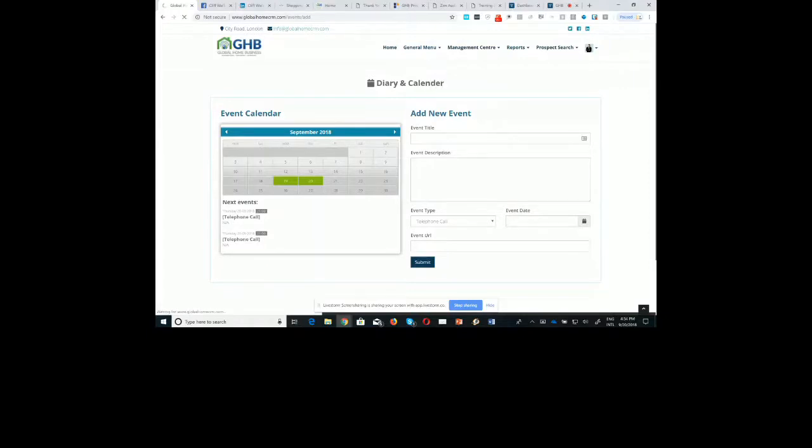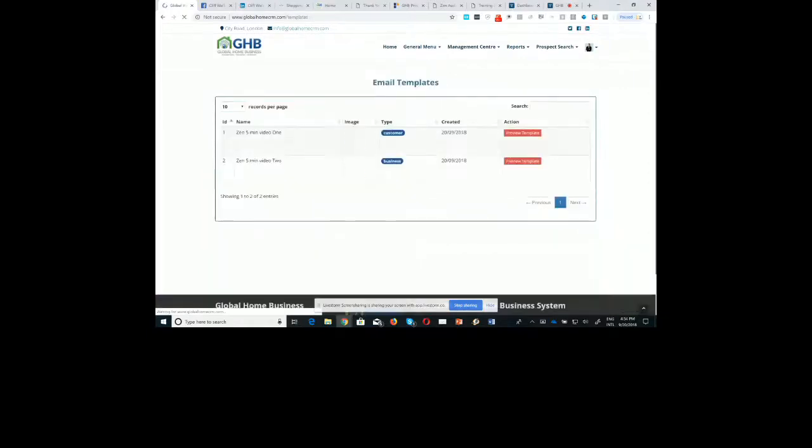You're going to have the opportunity to look at two things. You're going to be able to look at the email templates that we've created for you, so that if you're communicating with customers or with a prospect and you just want to drop them a little email, there's a facility to do that. But you'll also have the opportunity from here to look at the email campaigns that are built into the system. So you're going to be able to see the emails that would go out to customers and the emails that will go out to prospects. And when you're looking at your prospect information, you're going to be able to see which emails they've received. So that's a powerful little feature.